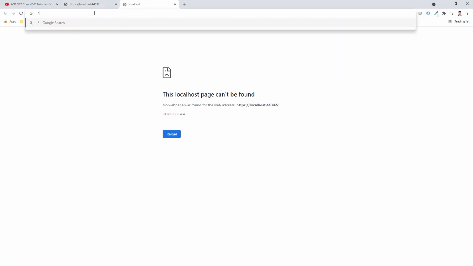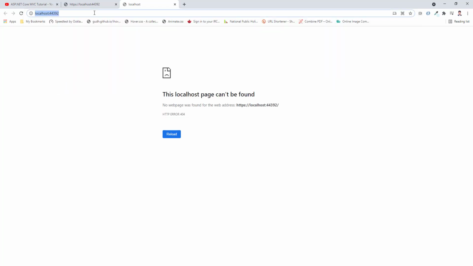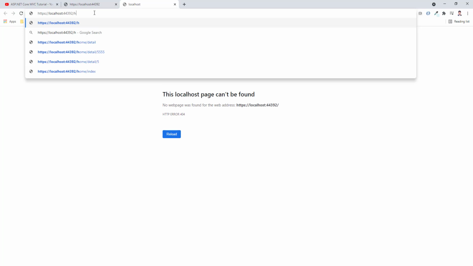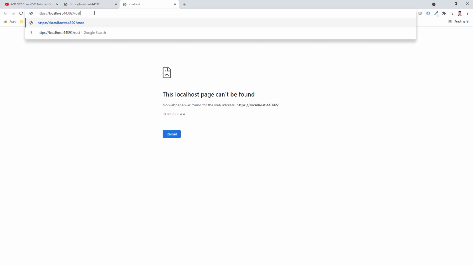But if I go to, for example, cast and index and enter a number as ID, you can see my routing is working, and I again invoke the index action within the cast controller.